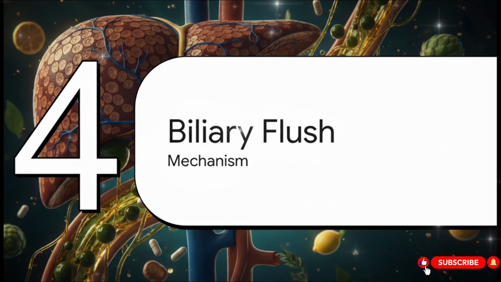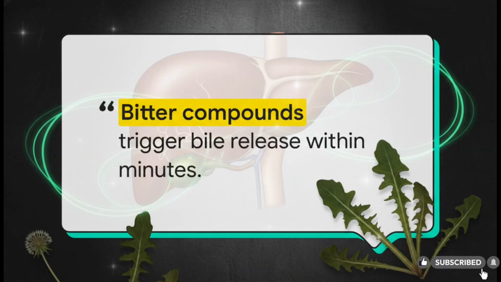All right, Section 4, the biliary flush mechanism. The absolutely crucial point here is understanding how we can pharmacologically and nutritionally trigger this sluggish bile to flow freely again. Take a look at this mechanism documented in the clinical literature. A 2023 paper in the journal Cells demonstrated that bitter compounds, and I mean specifically the kind that physically interact with the taste receptors on your tongue, not something hidden inside a capsule, trigger bile release within minutes.